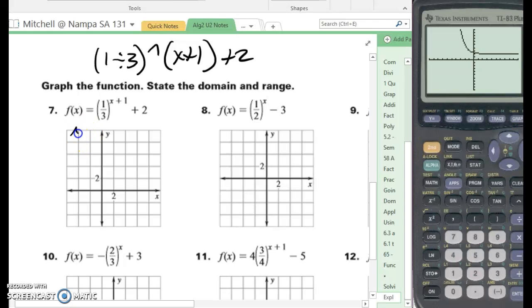Again, we're going to learn how to do these by hand next time, along with some formulas, but I just want you to see the shapes and then try to see what you're seeing with these numbers. Like, what are these numbers doing? And then we'll talk more about those next time. So that's all I want you to do in the assignment today is just put them in the calculator, see what it looks like, trace it out.